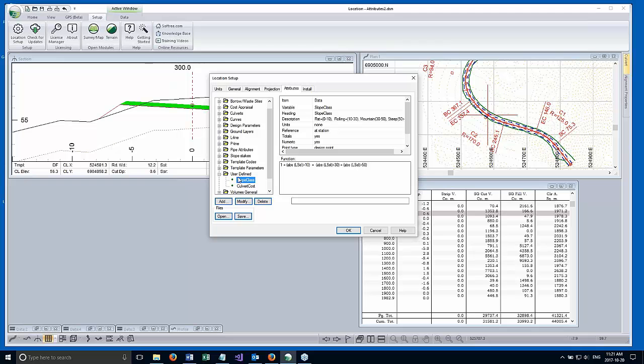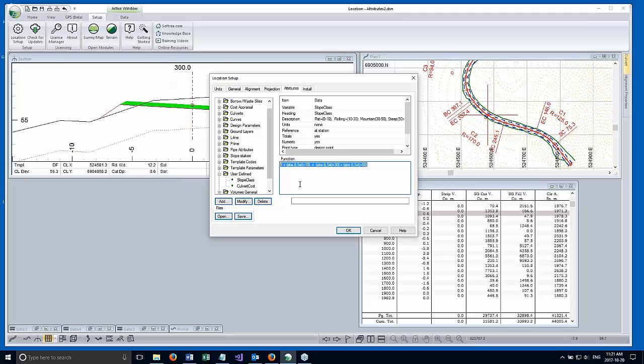So I've created a new category by just clicking the add function, and it's called slope class. It's a new attribute, and its title is going to be called slope class, and I've given it a description. So slopes between 0 and 10 are flat, 10 to 30 rolling, mountain 30 to 50, and steep greater than 50.